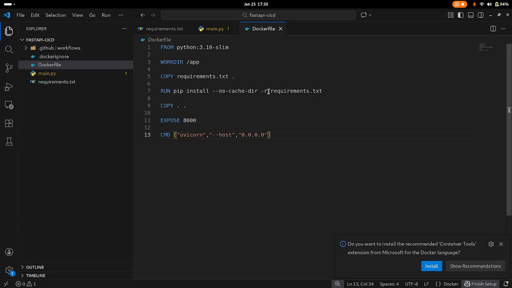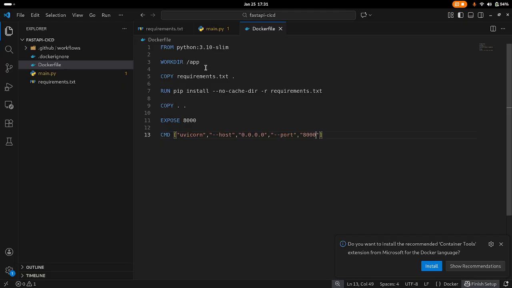It basically means open to all network interfaces. Then the port, which is 8000. So let me check if all the commands are correct or not.